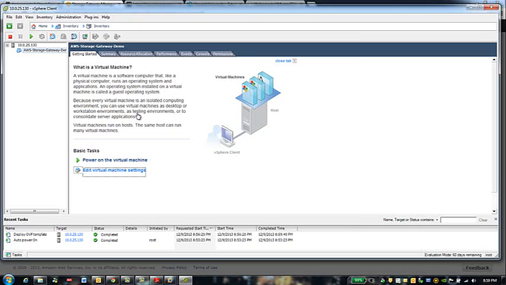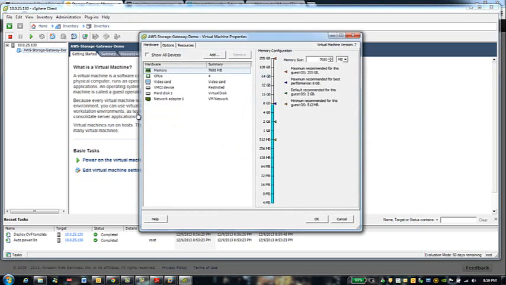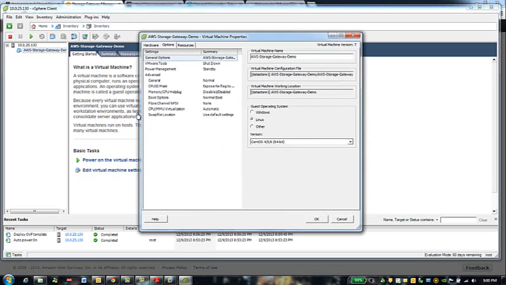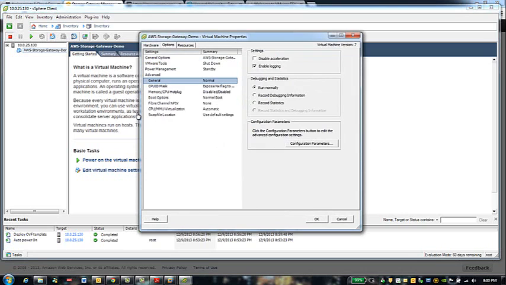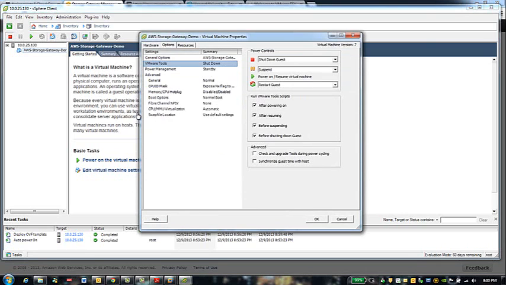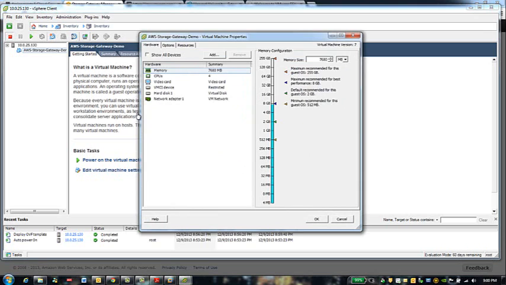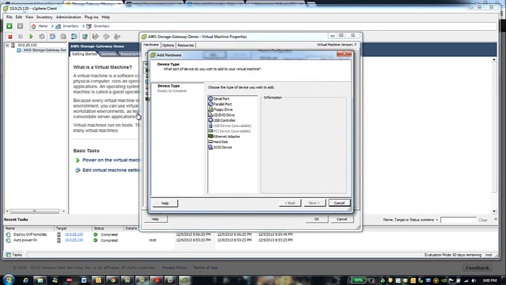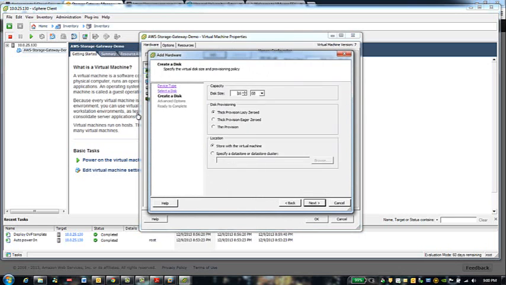We need to edit our virtual machine settings. Let's go to options, general, options, VMware tools, synchronize guest time with the host. Go back to hardware. We will add some hard disk devices here for our storage and the buffer cache.